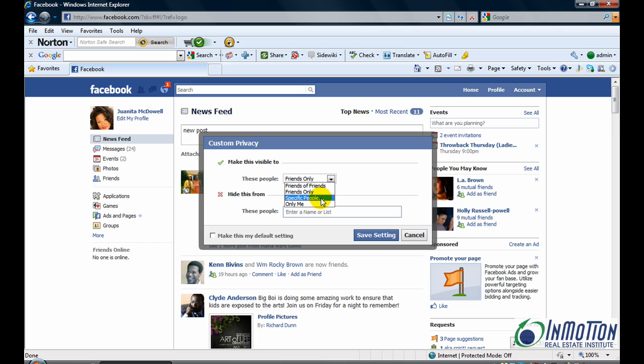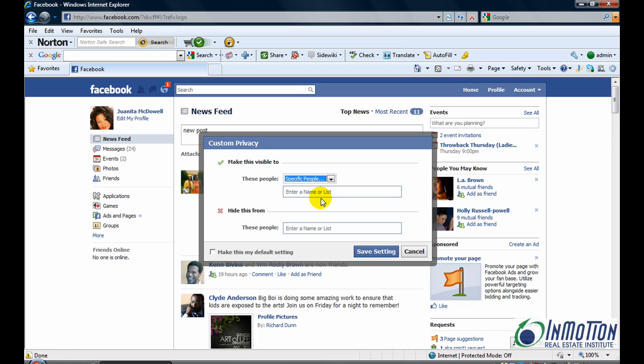I would say, let me specify, and I'm going to use my list now instead of a name. You can also message people and message a list, so you're not typing in each name individually. There we go. Workshop prospects. That means that I want to make this visible to workshop prospects. I've specified exactly who I want to make this visible to. And likewise, I want to hide this from, in this case, let's say that limited access list that I created. Right there is where I would select that list and then save settings.